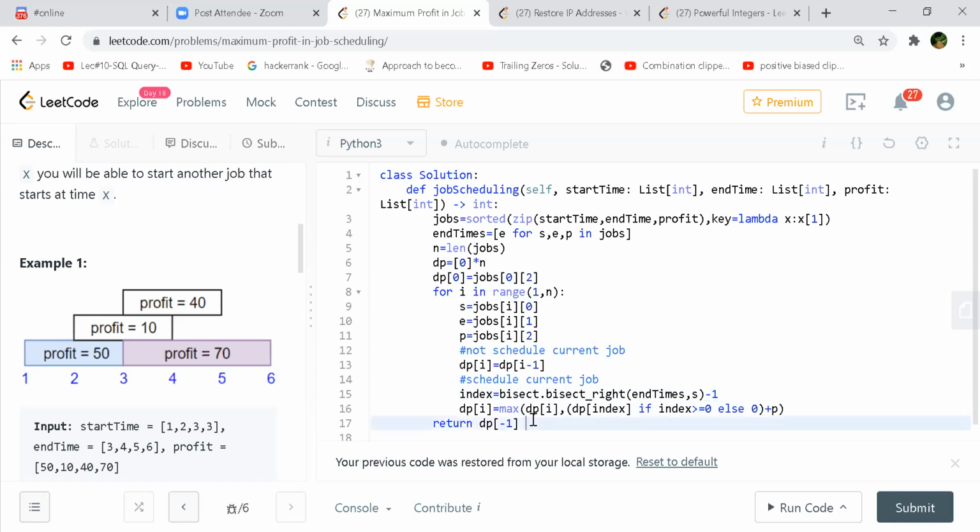So on line 13, when you are initializing with I minus 1, that is where you are skipping, correct? Yeah, skipping the previous value, it's taking it for the current one also. I'm not sure about taking the current job. So DP of index, in this case, will be the remaining in the previous one, right? Previous one, yeah. And then the profit you are adding at the end is P, the current one. Plus P, yeah. Makes sense. And the last value I'm returning, DP of my.